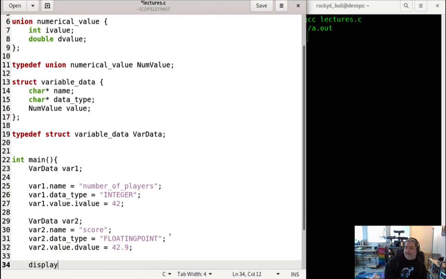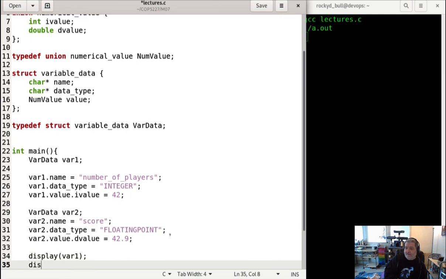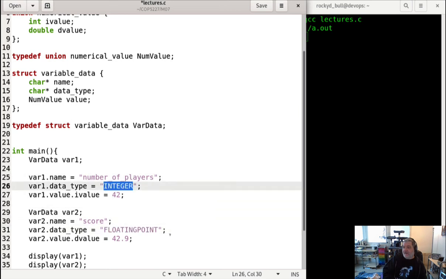And when I display, so display var1, display var2, the key with union is that you are most likely going to have an if somewhere, okay? An if that's going to decide, okay, you want me to display a union, but I don't know which field you want me to display. And that information will be somewhere else. For example, here the information is stored inside those strings here and here, okay?